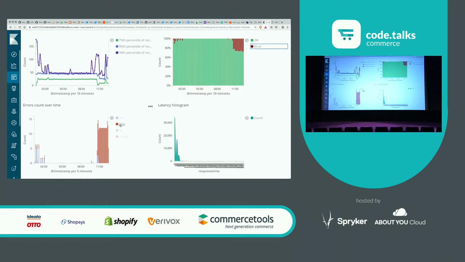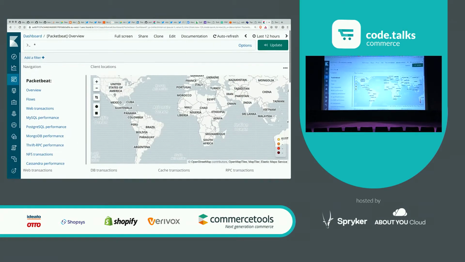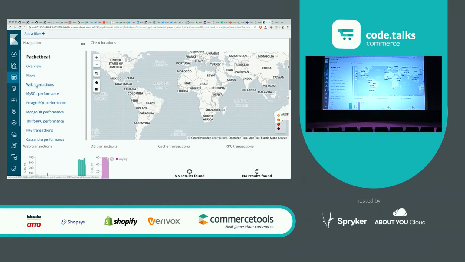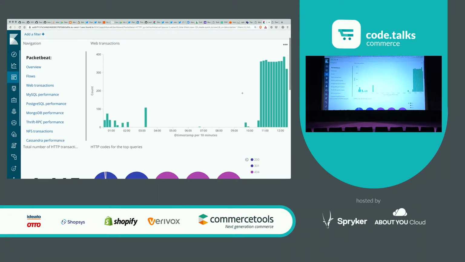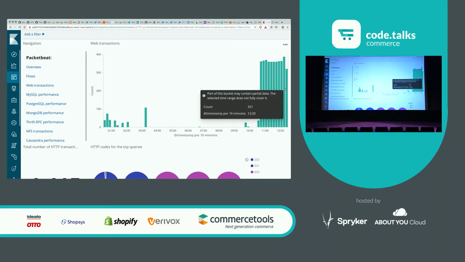And you can see, for example, here the HTTP requests, those were actual errors. You have a latency histogram: most requests were fast, but somebody had to wait 600 milliseconds. Not that bad, but still okay. And we do understand the various protocols. For web transactions, we would know how many web transactions were running here over time.